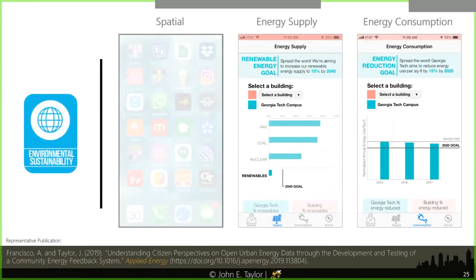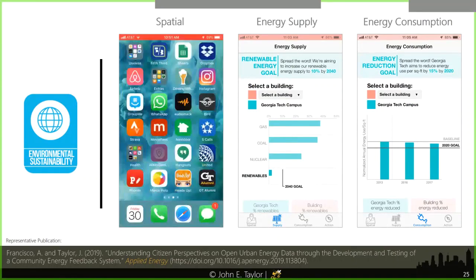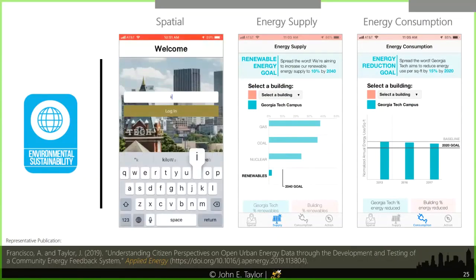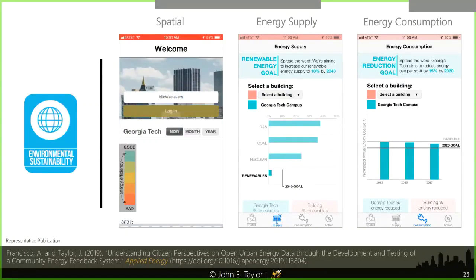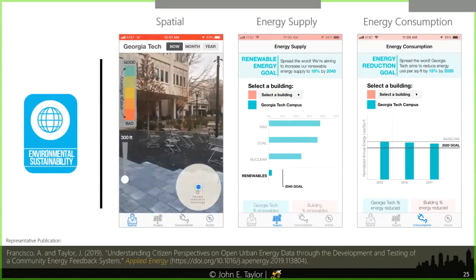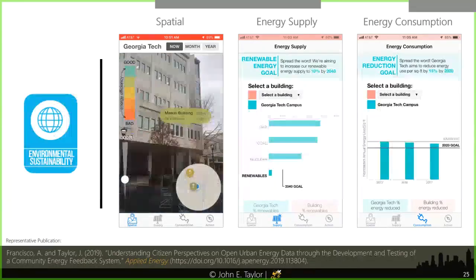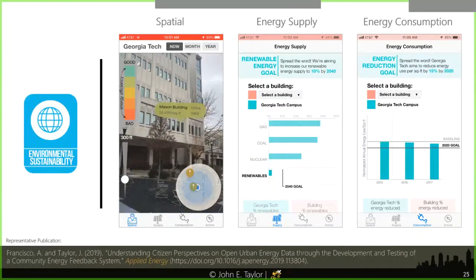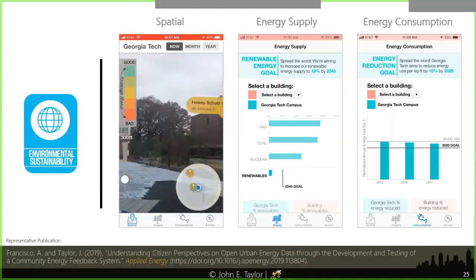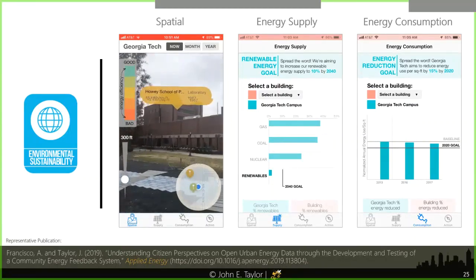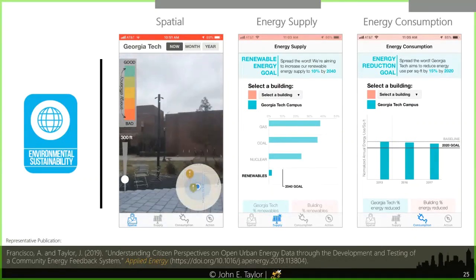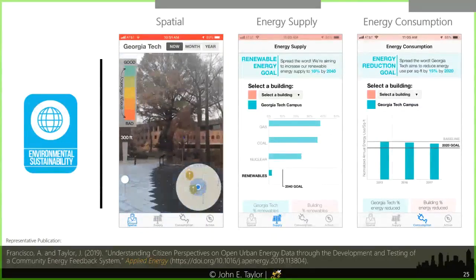Now, that system is useful to facility managers, but you may have gathered from the earlier discussion on what got us to this point, we're interested in directly interfacing with citizens. So we created an application that uses that same Smart City Digital Twin data, but it operates on a cell phone. And so now this person's walking around the campus.